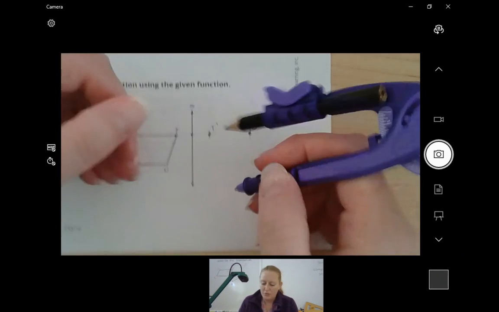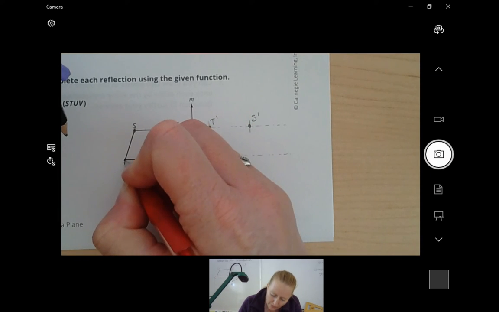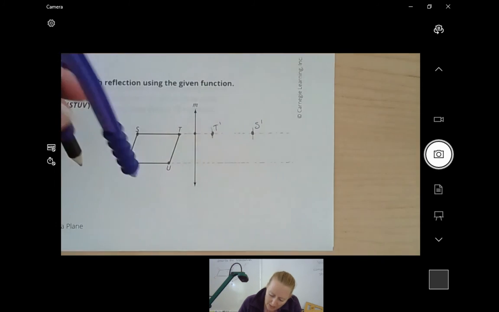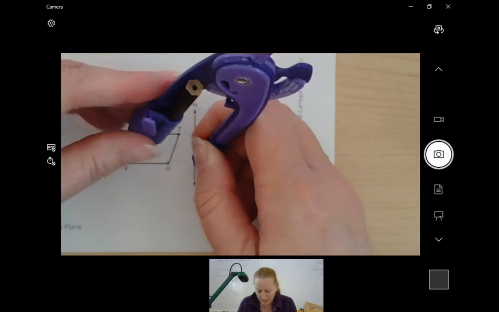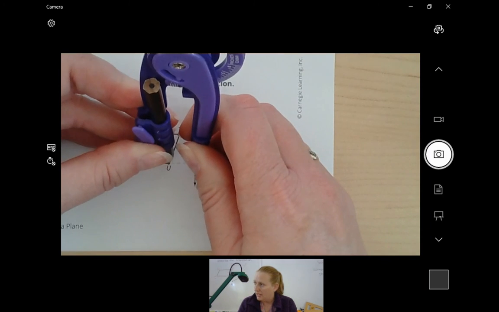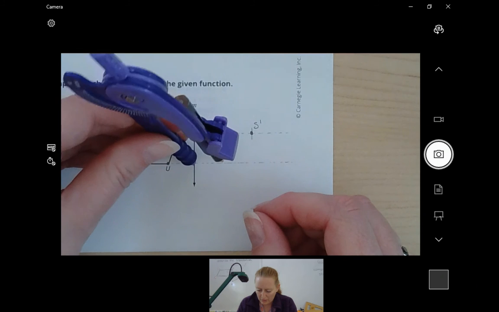Yay. I'm going to do it again for you. I'm going to do it for all 4 of these. I'm going to do it for you. I'm going to do it for V. So again, stabby side goes on the line in the middle. I'm going to adjust my pencil so that it touches you. And then I'm going to flip around and put it on the other side.